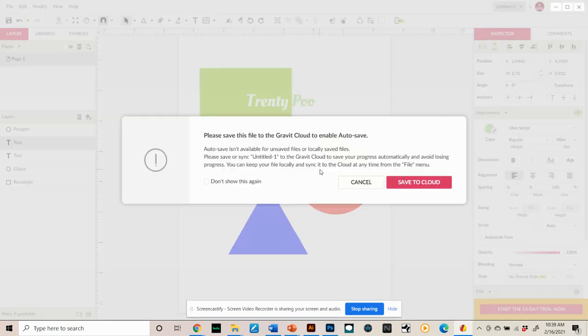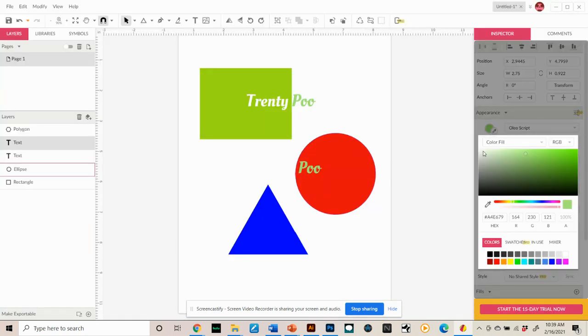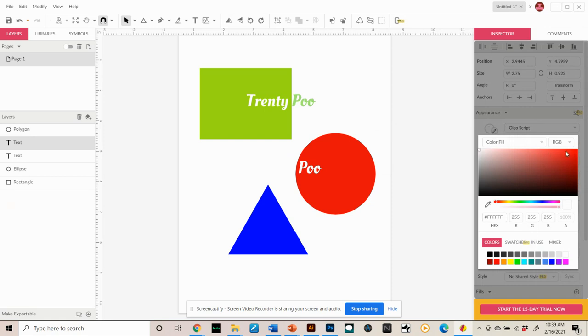Double click over it, and then the Trinity part, I just double click to highlight just that area, and I'm going to make it red. Click here, go here, and there you go.